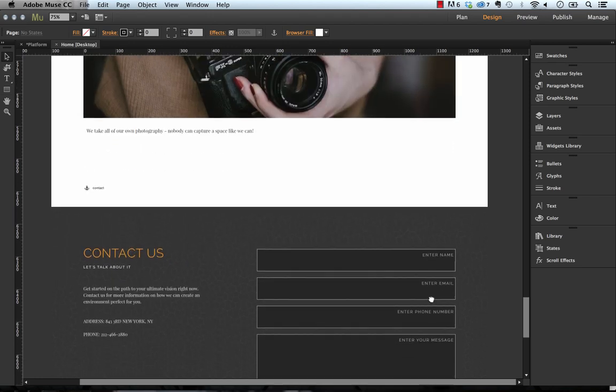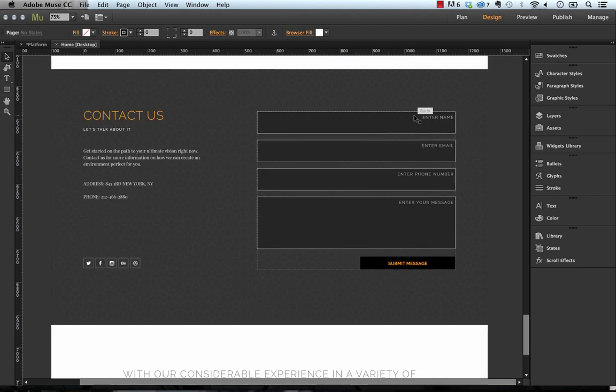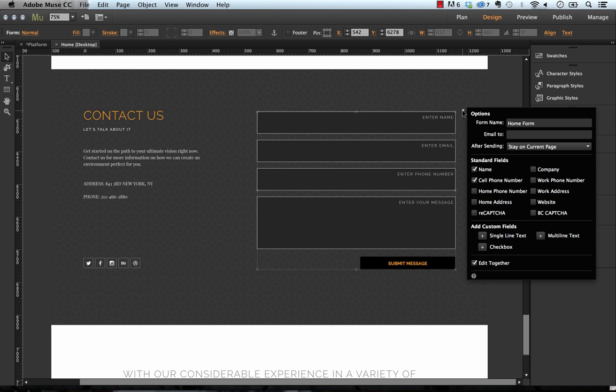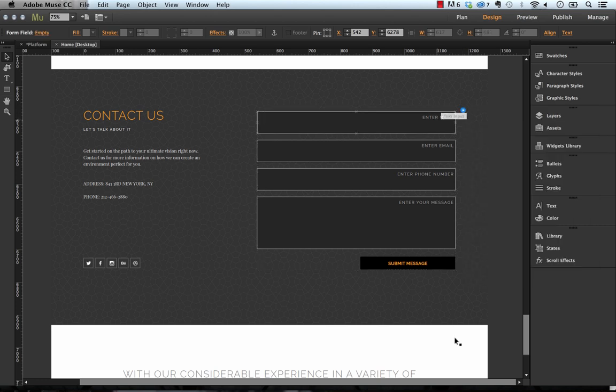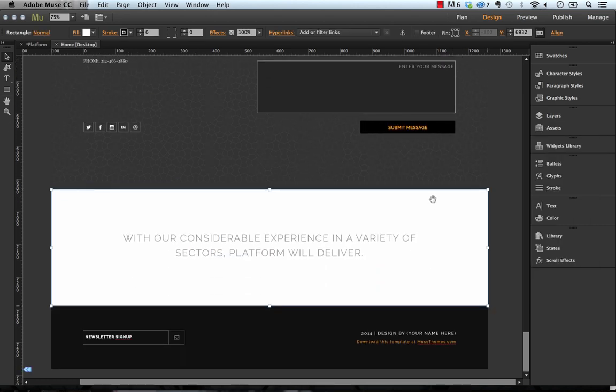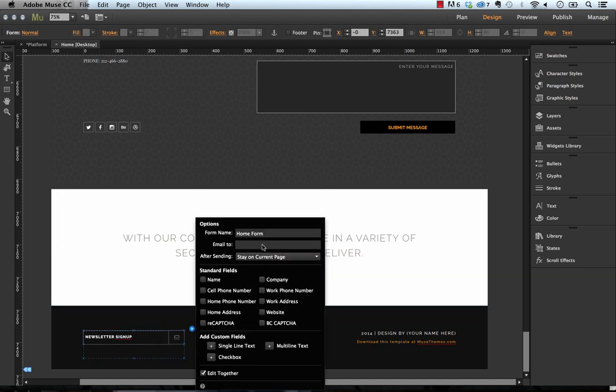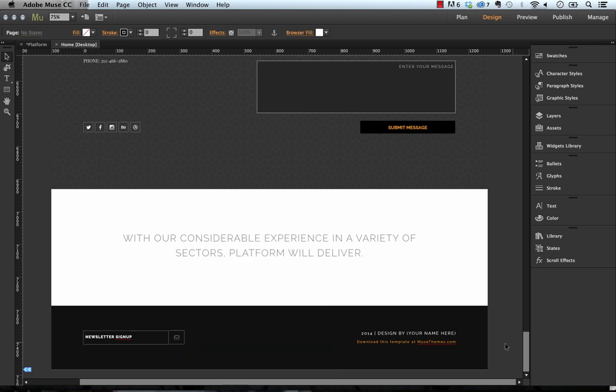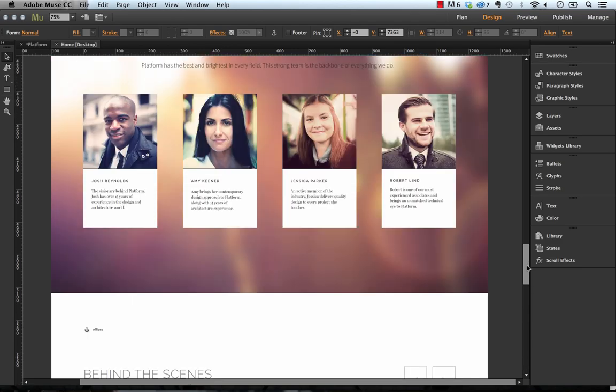Now we'll keep going down to the bottom and we have a contact form, which you've probably used 1,000 times before in Muse. So you can style that up or edit it as needed. And then just on the bottom here, we have a simple footer and a newsletter sign up. So the newsletter sign up is just a contact form as well. It's not linking up to any sort of MailChimp or Campaign Monitor or anything like that. To do that, you'd have to embed the forms that they provide you. But this will work well if you're not collecting thousands and thousands of signups every day.